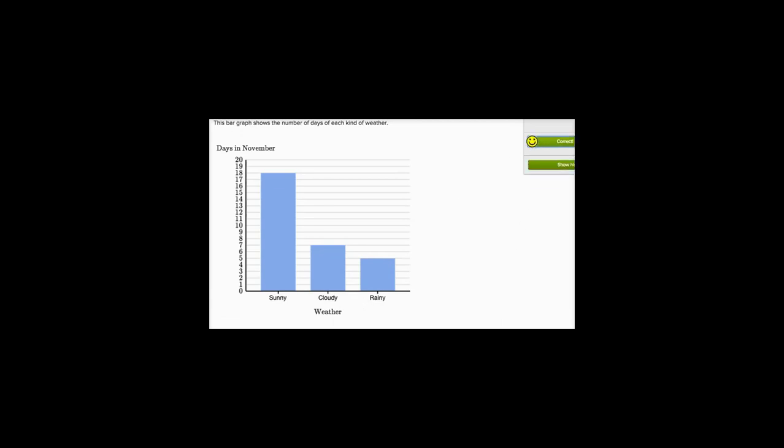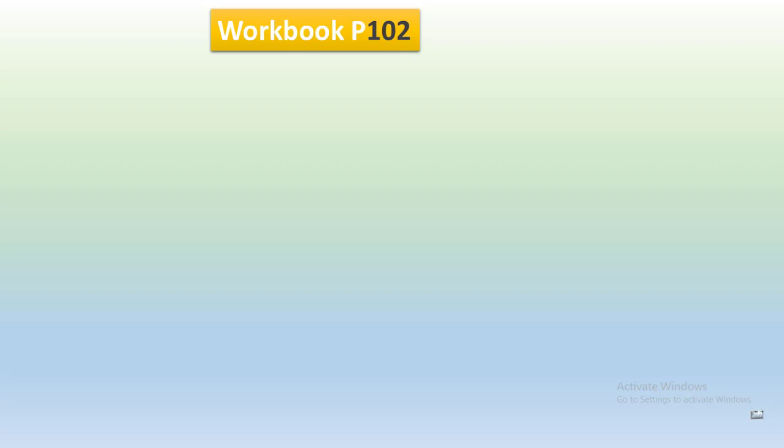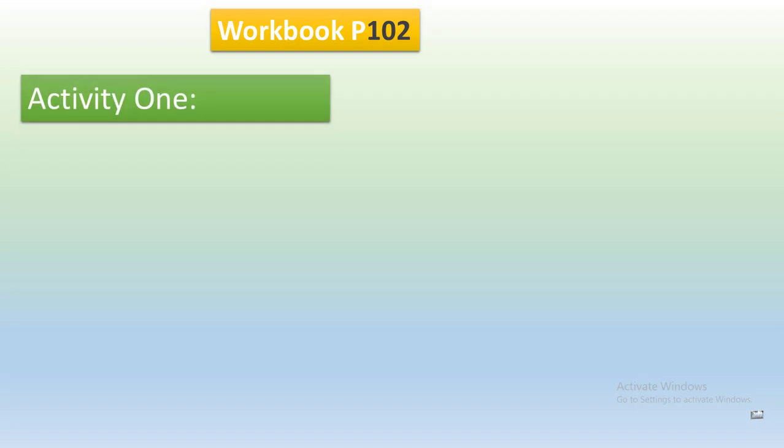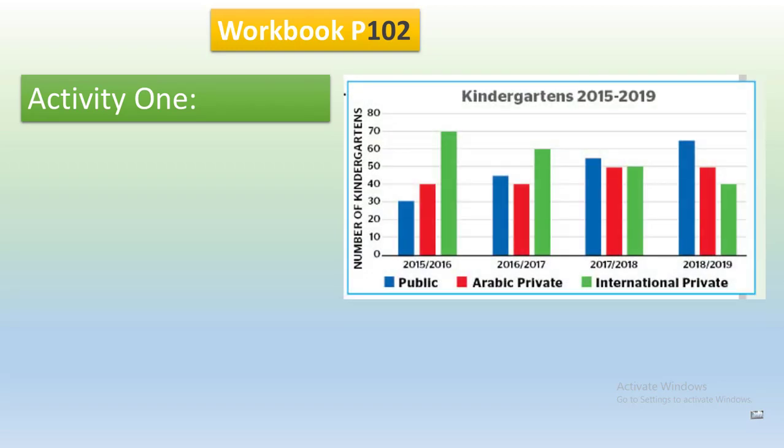We got it right. After you've seen the video, I suggest we open the book on page 102 and try to do together activity number 1, section 2. We have this picture there with a whole paragraph. The paragraph, we call it a report. It means that it reports what is in the graph, takes the numbers and interprets it, says it in words, in sentences, in paragraphs. This is to report a bar chart.